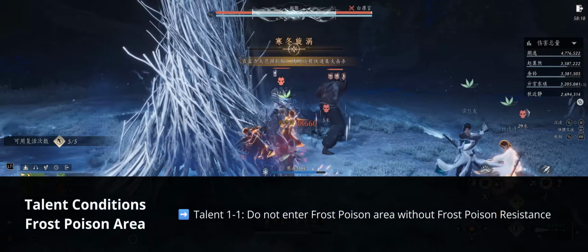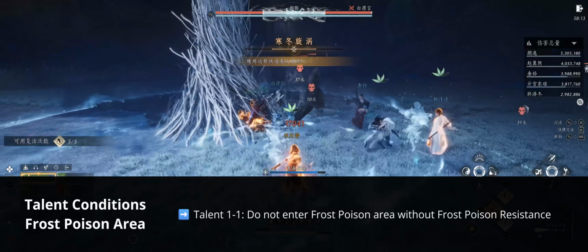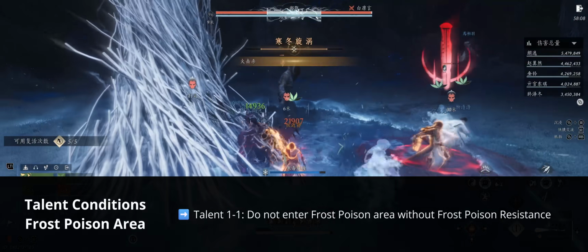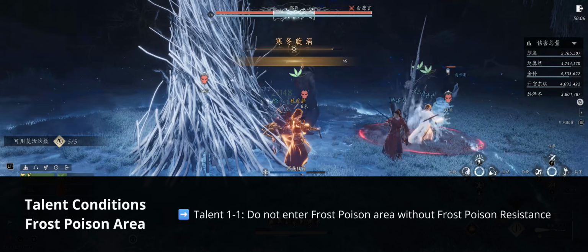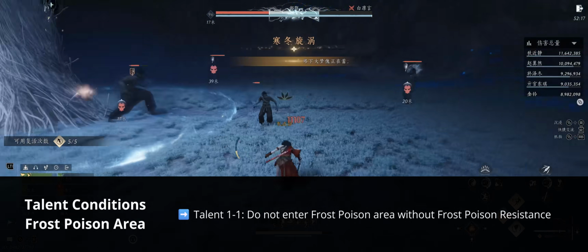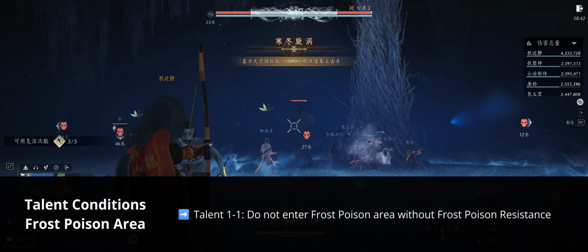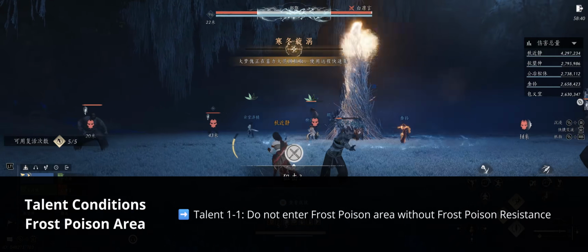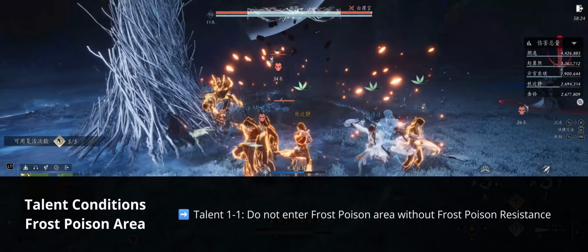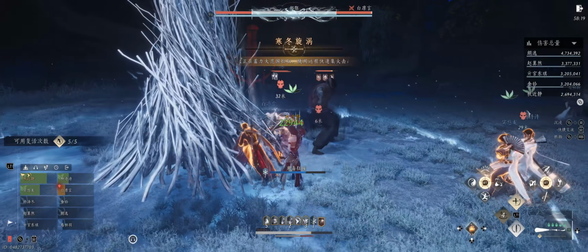Talent conditions. Talent 1-1, do not enter the frost poison area without poison resistance. This talent can be completed with AI teammates. The easiest method is to stay outside the frost poison area throughout the mechanic and avoid gaining the frost poison debuff. Be careful, because elite monsters can cast Winter Vortex, which pulls players into the frost poison area. Hitting the monster's head with an arrow can interrupt Winter Vortex. The second method is to make sure you always have frost poison resistance from the healer's skills while inside the blue circle. This requires good timing.